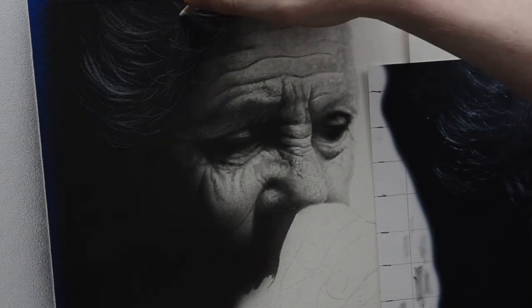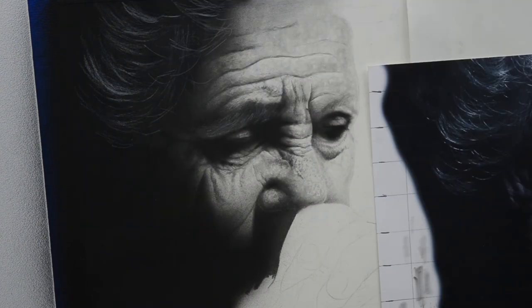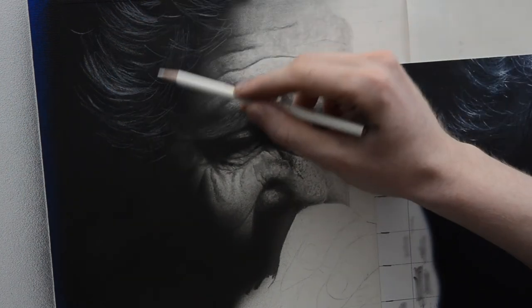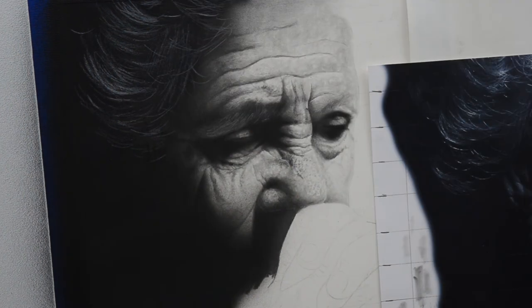Now, I know I keep saying this, but with hair, and like everything else in drawing, it's important to take your time. You can't rush. I spent probably about a half hour to an hour finishing up this hair. And again, I wasn't trying to go for crazy amounts of detail. I was trying to keep it simple to almost look like it was an impression of hair.